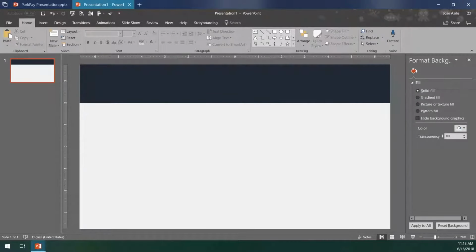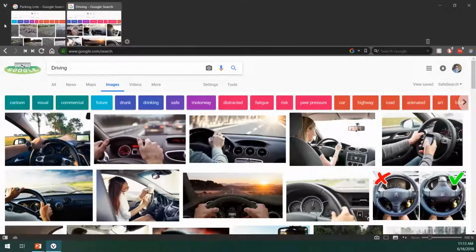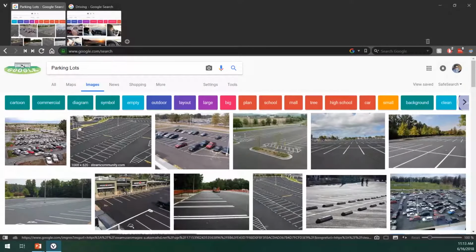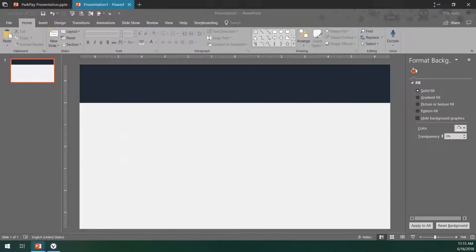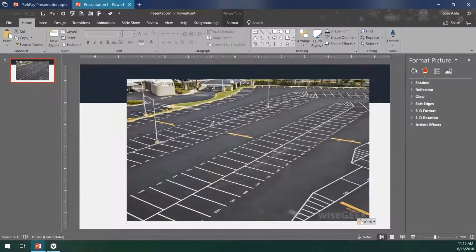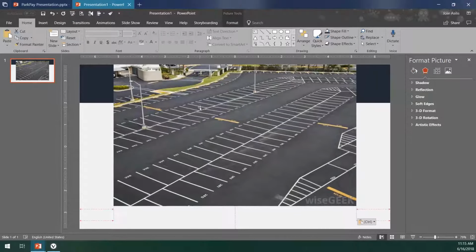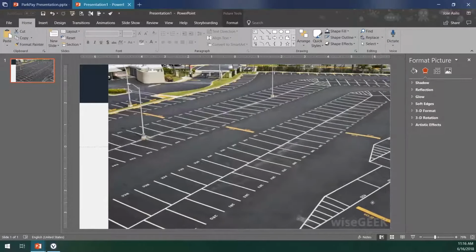Now we do need some aid from pictures, and in this case I googled a couple of pictures, but I'm just going to take anything just for the sake of taking it. Let's come here and let's paste the full image. You can see now it's a little bit big. This is good because what we're going to do is stretch it all the way to the top. And now that we have it, we're going to crop it.